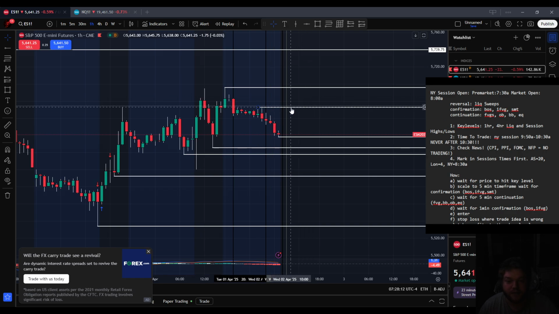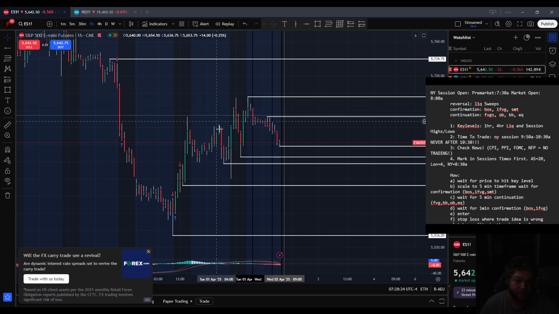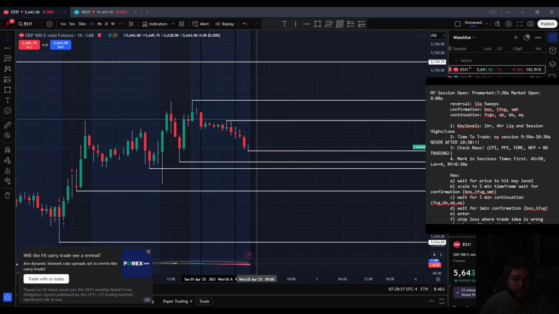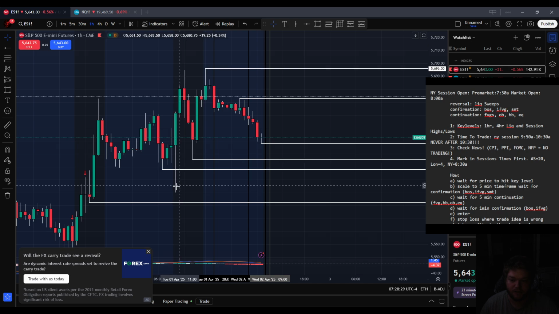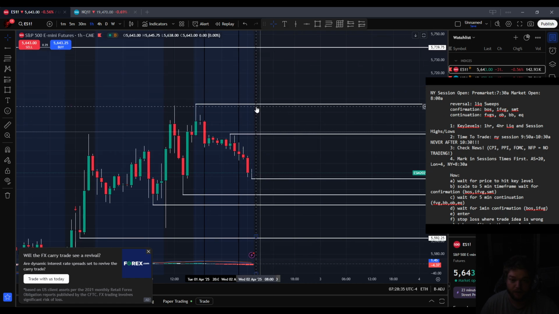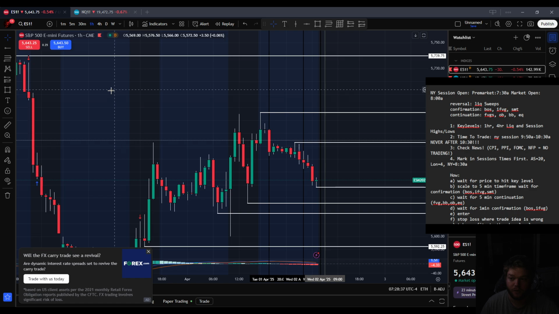With that being the case, I want to see if price continues moving down. If it does, it'll probably sweep this liquidity here. If it does, that is a new sign of reversal that price is going to continue higher. That is what my bias is. If it sweeps this, it'll continue higher. If it sweeps this, it'll continue lower. And if it sweeps this, I'm looking for a closure above this and the wick to go all the way up to there. Let's go ahead and mark that on the lower time frame.